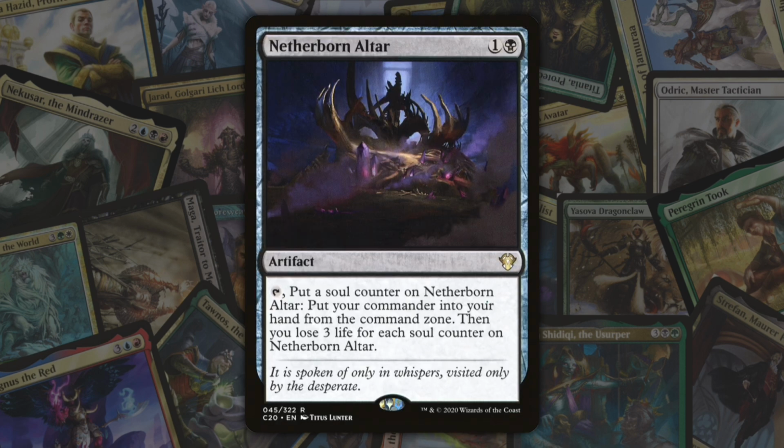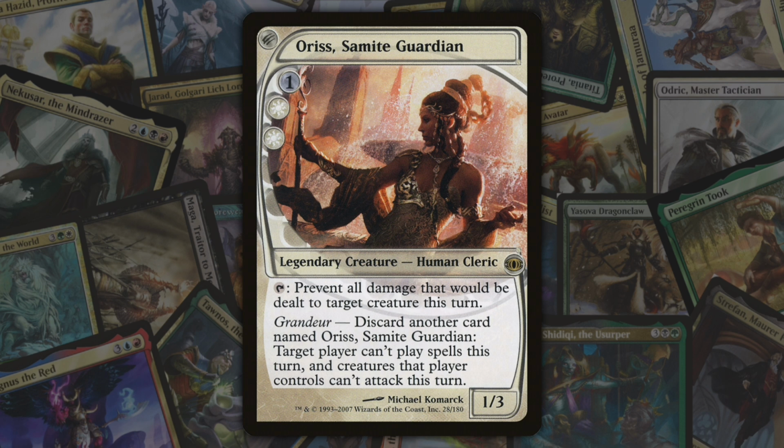Next we got Orus Samite Guardian. Okay, let's be real. Preventative effects aren't the strongest, so we're just going to ignore that altogether. White has the least access to clone effects and bounce to hand effects, so you'd be really hard pressed to build around Orus. The fact that her Grandeur ability lets you literally silence an opponent for a turn is super clutch, and if you're not a purveyor of fun, then that's right up your alley.